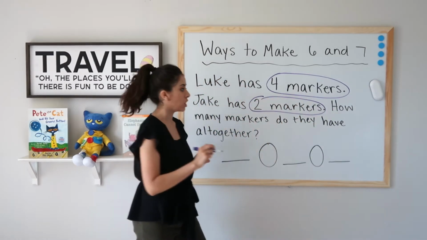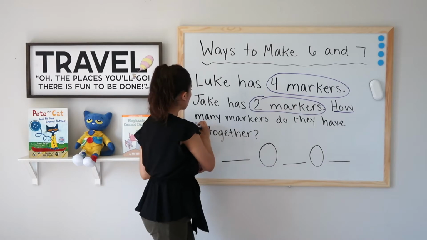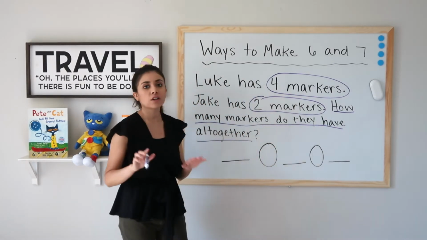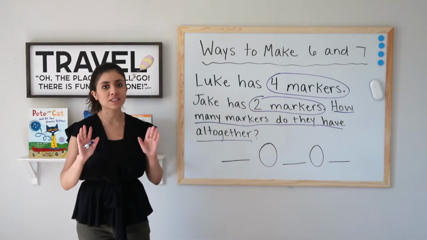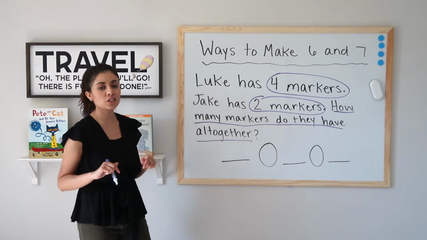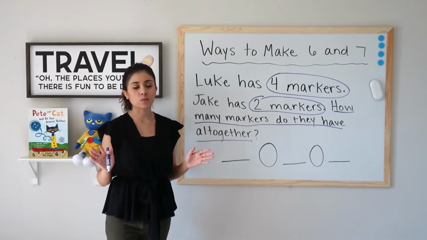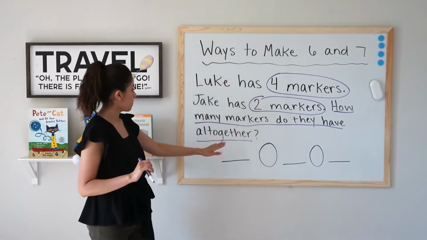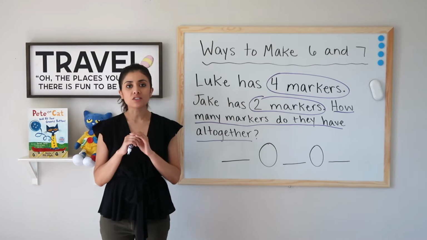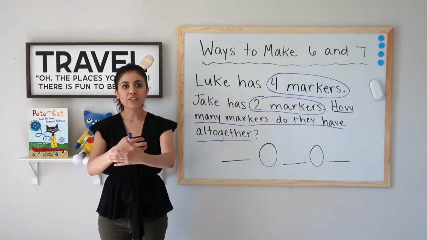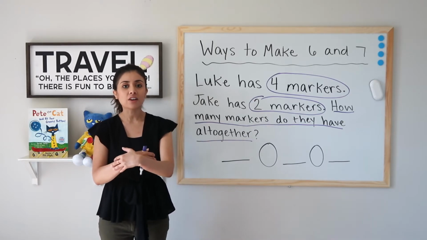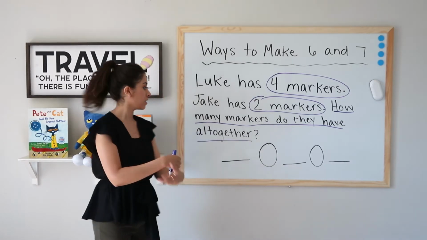Now I want to know how many markers do they have altogether. Okay, we are very used to seeing the words in all in many of the word problems we've done, but we're going to start changing it up a little to learn more keywords that mean add, okay? Here we see all together. If I say all together, I think about bringing everything together and counting it all up, okay? So all together means we have to add.